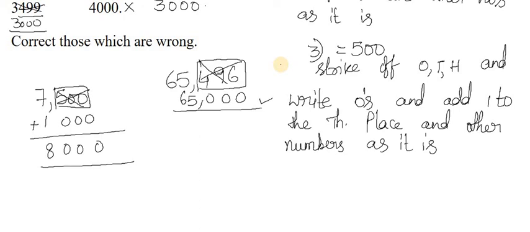Whereas coming to 1000, you are going to consider 3 digits, that is ones, tens and hundreds. If it is greater than or equal to 500, just add 1 to the thousands place, and for the rest of the numbers there will be no change. And if it is less than 500, just write all the above as it is, and the ones, tens and hundreds should be zeros. Okay.